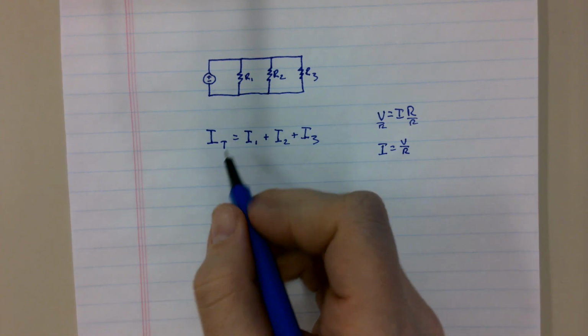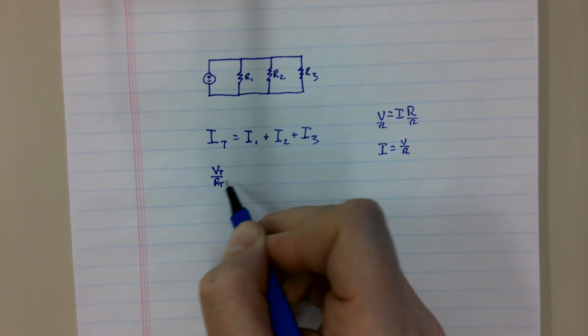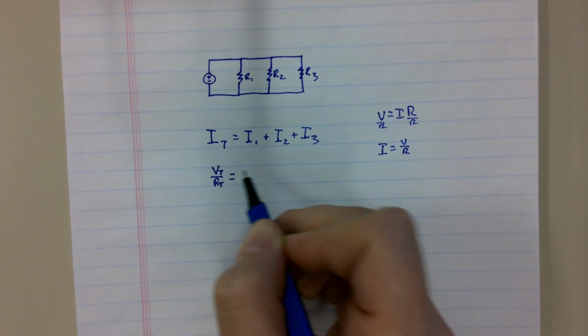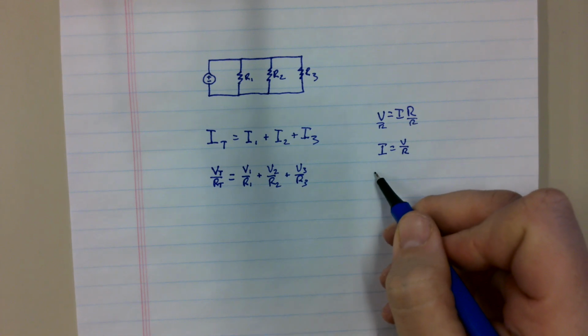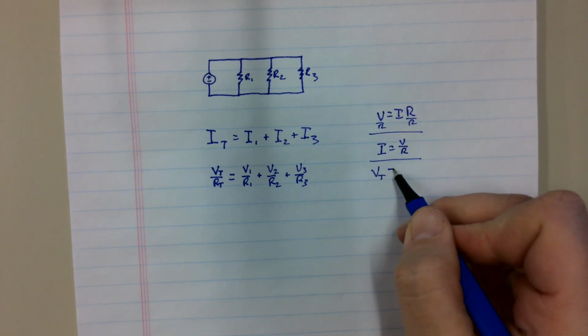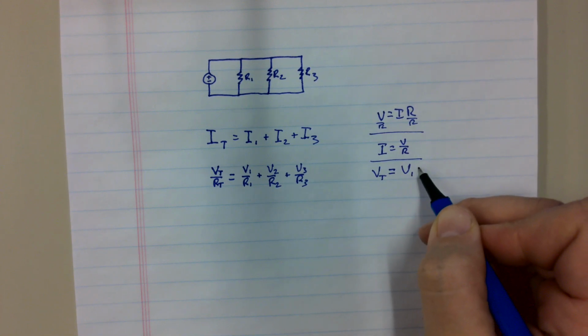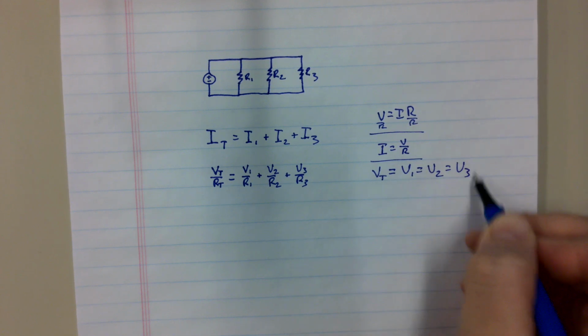So I'll do the first one quickly. Voltage total over resistance total is the same as current. We can do that for all three of these. I see that voltage and resistance were substituted in for each of these. And now what we need to do is a little bit tricky. We need to divide by voltage, because we know that in parallel, voltage total is equal to the voltage to the first track, second track, and third track. These are all going to be the same number.